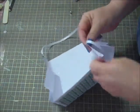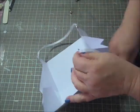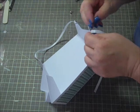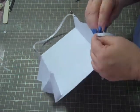And repeat on this side. Hold it where I want it to go. I'm going to go ahead and put my brad through.